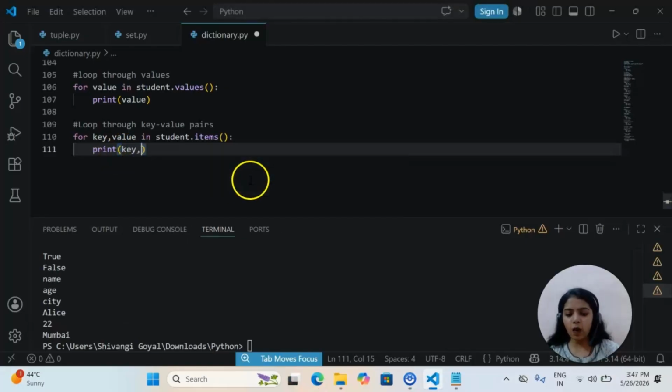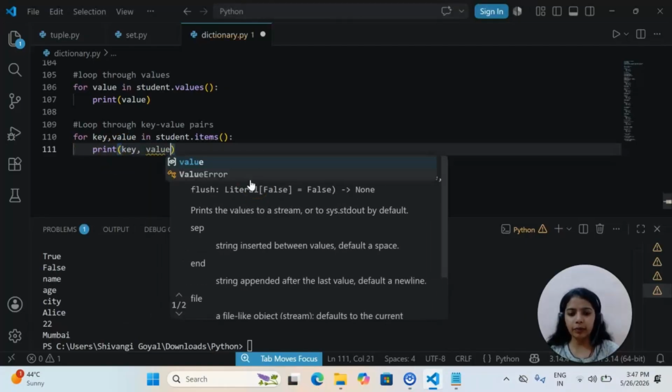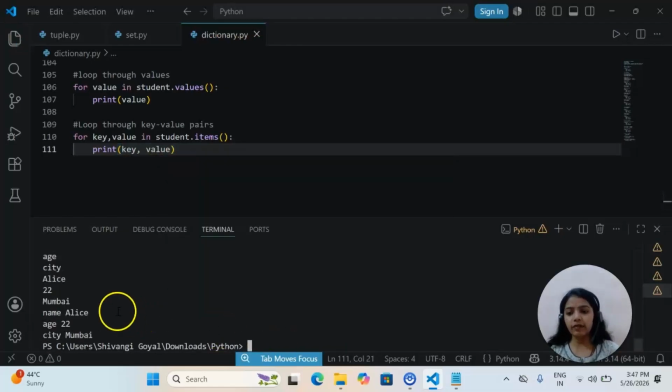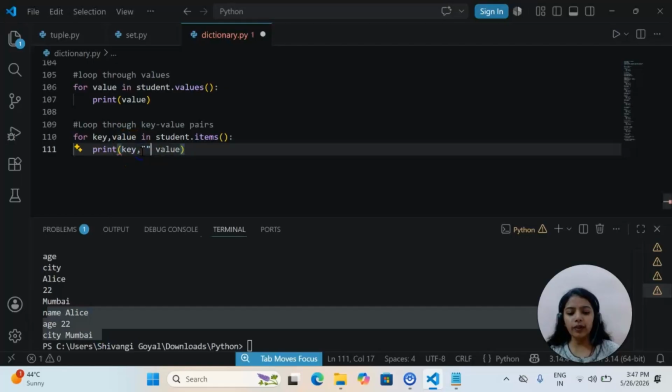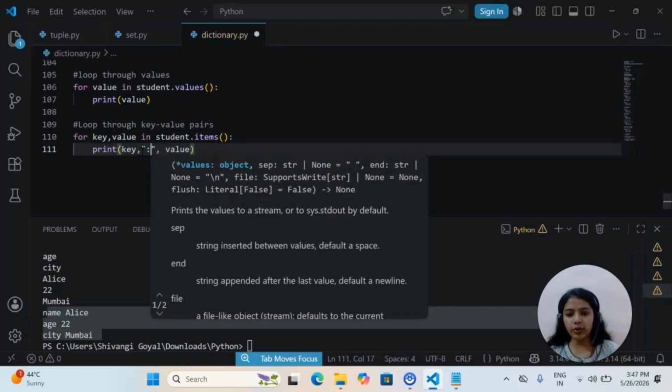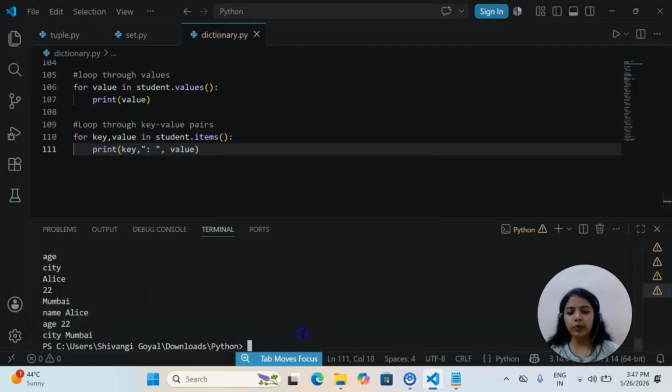Here if you see, we are getting keys and values together. If you want to do concatenation, meaning you want to give a space or a colon to make it more readable, you can just use colon. So that's how we can iterate over the whole keys and values pair.